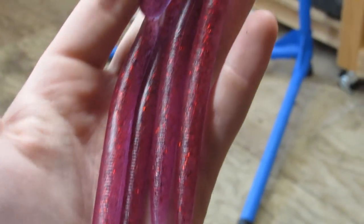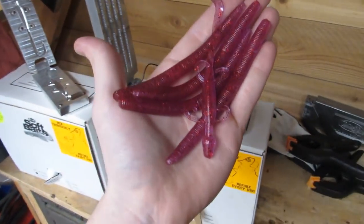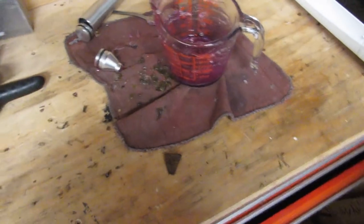Oh dang, looks promising. Dang. Look at those. Those are some great looking homemade soft plastic baits. And you could make your very own too.